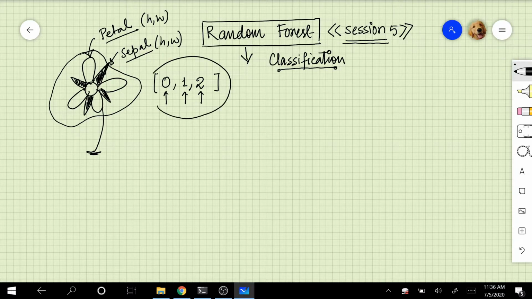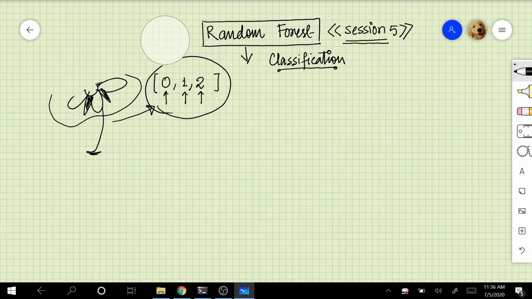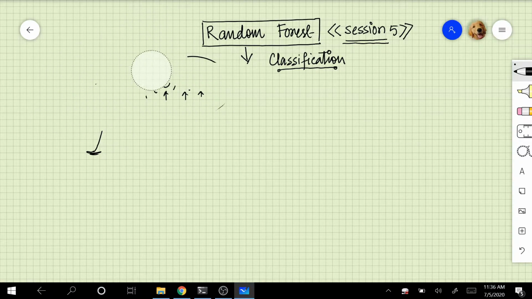This is a classification exercise. Given the petal dimensions and the sepal dimensions, how can I predict what species this flower belongs to? So how do I do this? Using random forest.